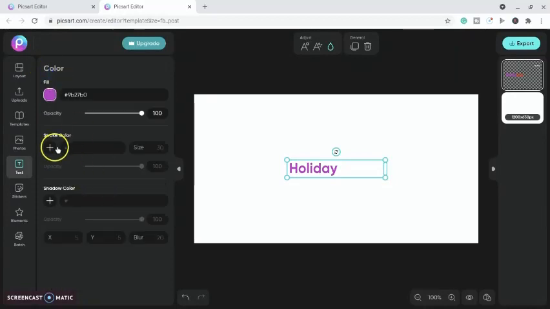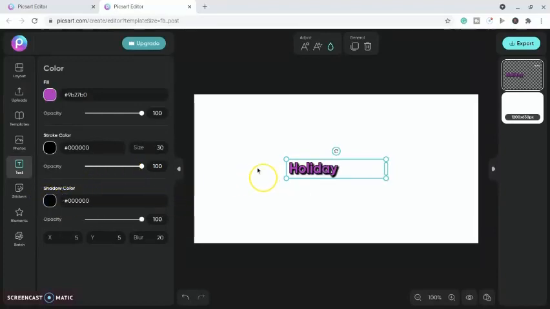You can also add a stroke, which is just an outline of the words like that. That's quite good if you want something to stand out a bit. You can also add a shadow. If you want it to stand out even more, it's better on this white background. You can see it really standing out, and you can change the opacity. You can change the blur size and things like this here, so it makes it different to cater to what your needs are.